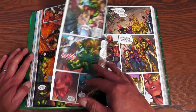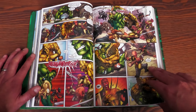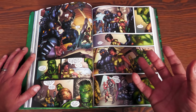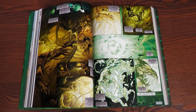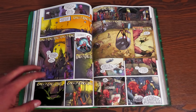They form the Warbound, and you feel like these characters have been part of the Marvel Universe forever. I mentioned Miek and Korg because of the movies, but they're very different here. You also have the character Elloe Kaifi, Hiroim, Lavin Skee, and then there's a Brood character. They make a pact to get out, and they're lured into the revolution against the Red King. The revolution keeps calling Hulk 'Sakaarson' — their savior — but he's like, 'I don't want any part of this.'